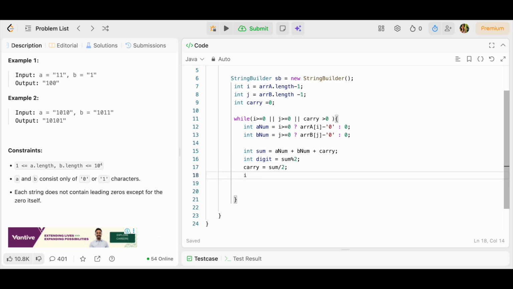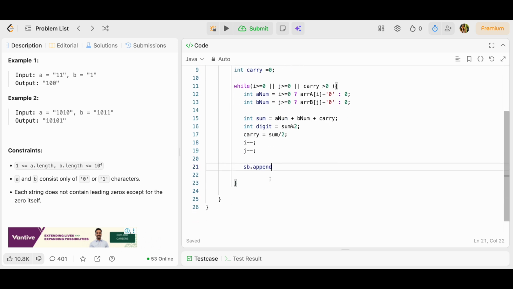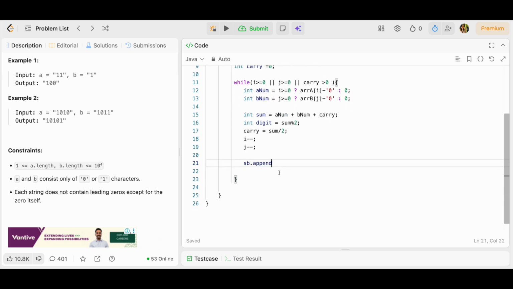We are going to do i minus minus and j minus minus. Once that is done, we are going to append the result to our string builder. In the string builder we are going to add this digit plus '0', which converts the digit to a character, and we are going to typecast it to char.